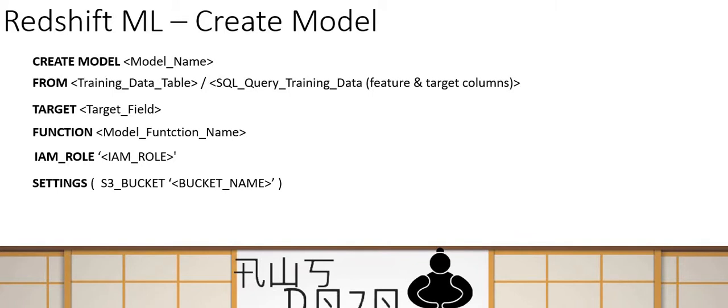And again, I'm saying start training the model because when you run this query, it takes some time to finish training your model. You can use the show model all and show model with the model name queries to see the state of your model, whether it's still training or the training has finished and so on. So this is how you train the model.